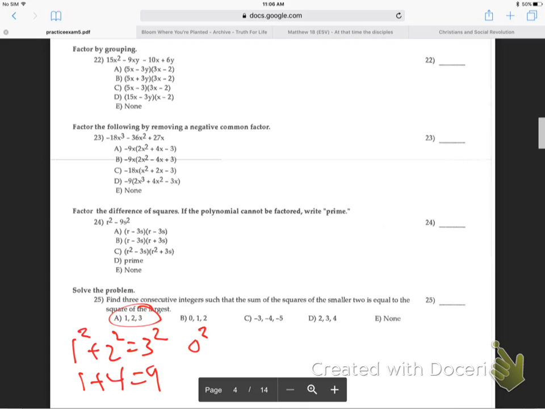How about the second one? Is 0 squared plus, how about B? Equal to 2 squared? No. 1 does not equal 4. How about C? How about D? No. No. Okay, so it's none of the above. You could have done that. You could have just tested each of them, right? The squares of the first 2 are supposed to equal the square of the bigger one. You want us to test the test? Test the test. I like that.